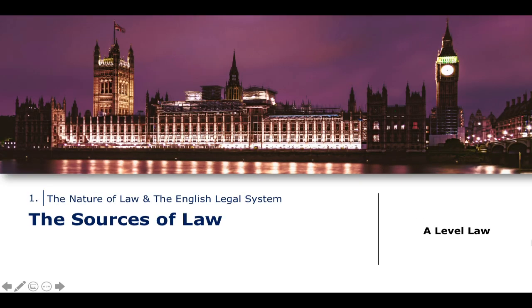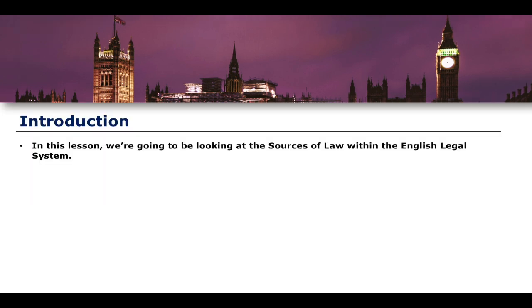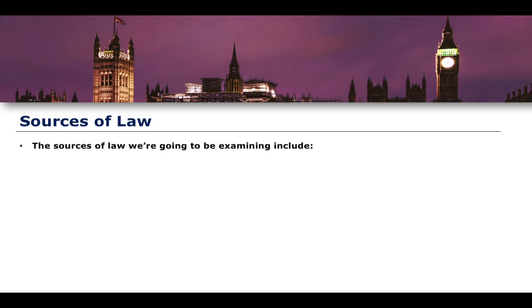So in the previous lesson, what we did was basically introduce the distinction between the civil law on the one hand and the criminal law on the other hand, the main distinction that we tend to look at when looking at the English legal system. With that being said then, let's talk a little bit more about the sources of law that exist in the English legal system. We'll explain where the law comes from fundamentally.